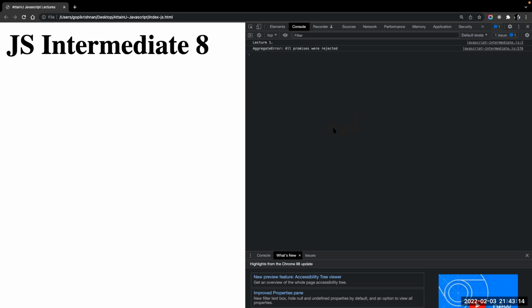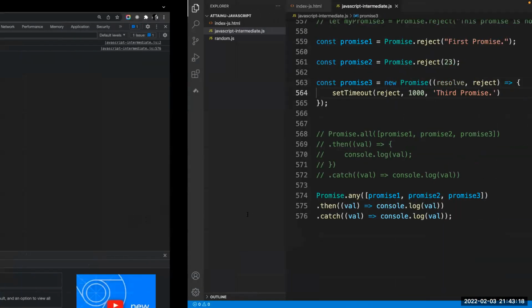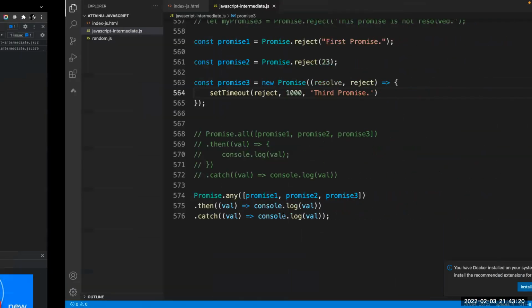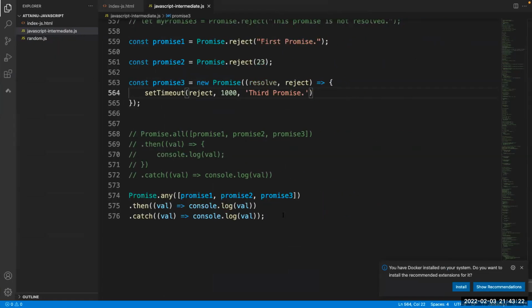But we have not used any catch for this, right? It's showing AggregateError. No, I have used a catch here. It is the property of any. Whenever all the promises are rejected, then AggregateError will take care of that to show that all the promises are errors. Okay, cool.